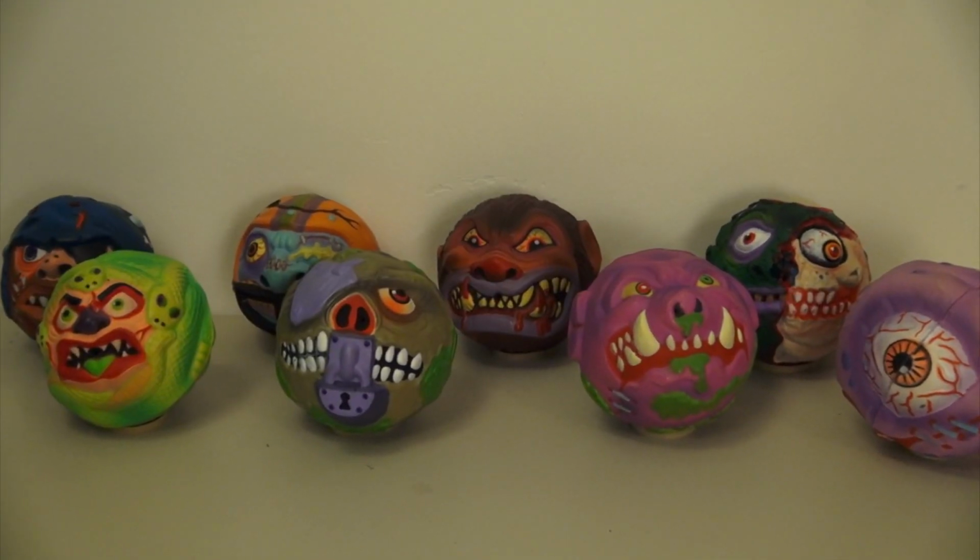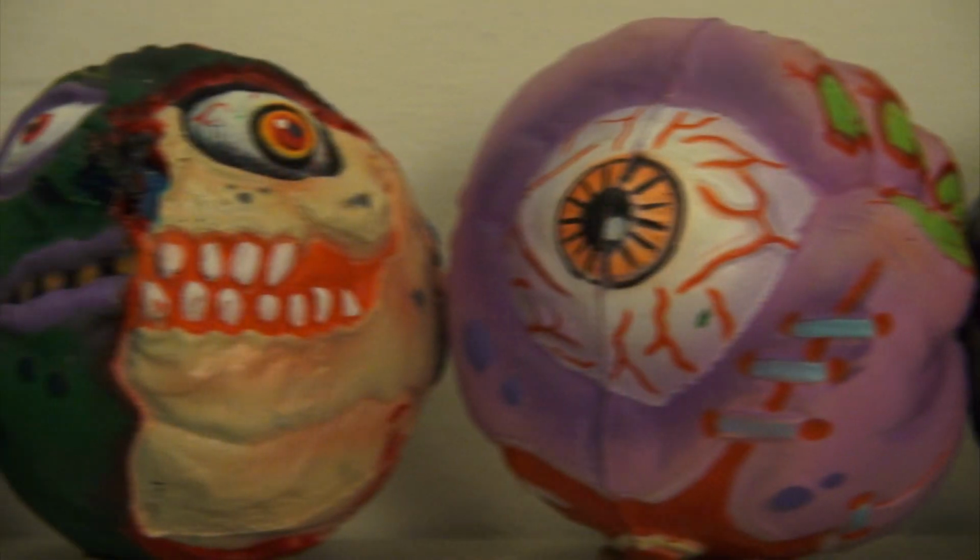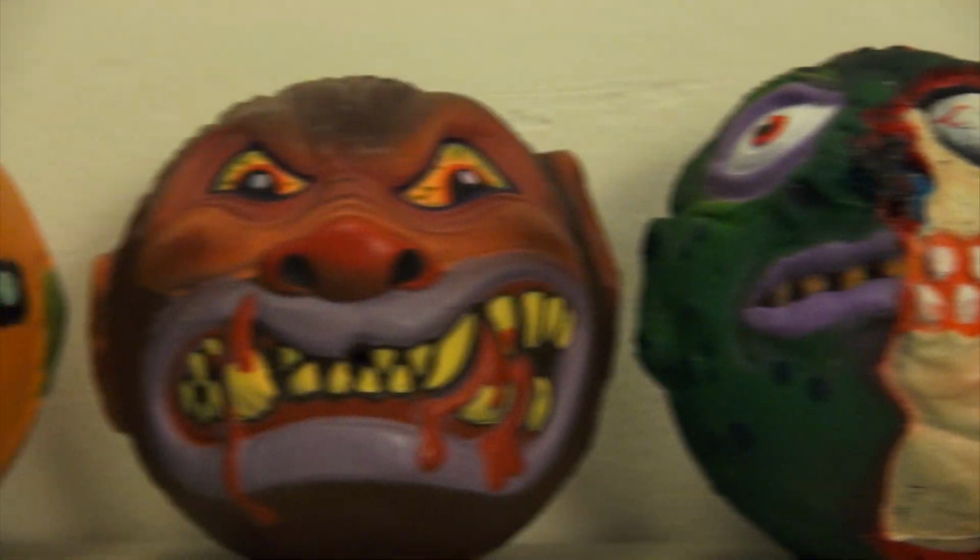Those were the days. Yes, the second set was here, and some of these looked even more gruesome than before. But there are a few balls in this set that showed that Amtoy might have been running low on ideas at this point.